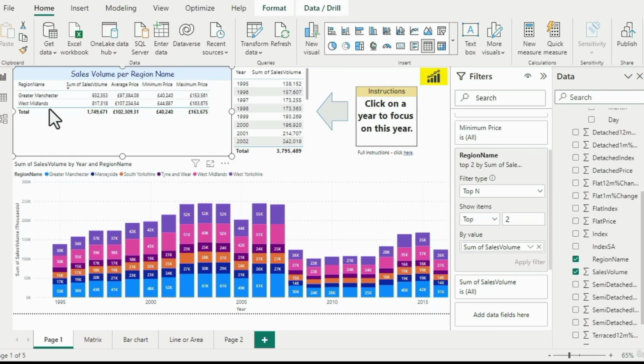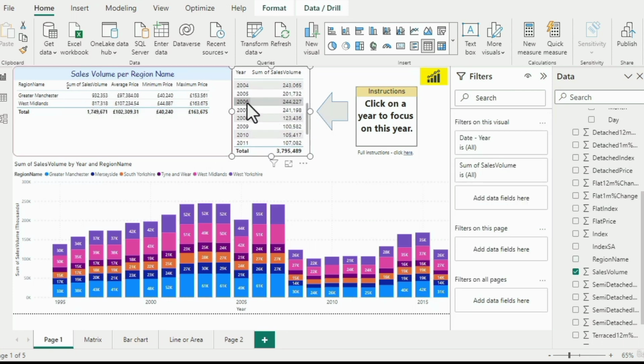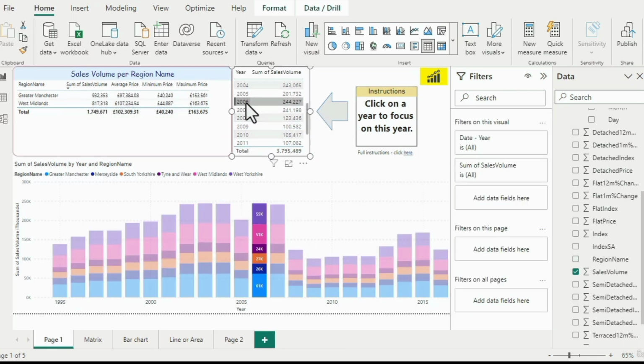And you can see that overall, the biggest sales volume is Greater Manchester and West Midlands. So I'm going to click on 2006 in this visualization, and you can see that the greater sales volume in the top 2 is Greater Manchester and West Yorkshire.